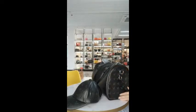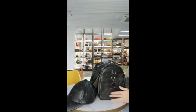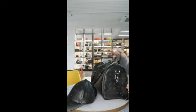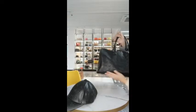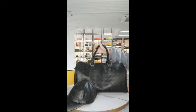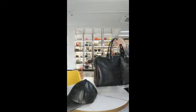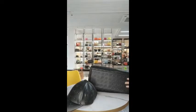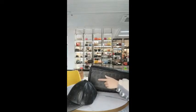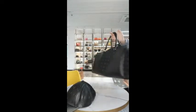You can add a zipper pocket on the bag side, so you also can put your shoes in the zipper pocket. You also can add a zipper pocket on the bottom, so you also can put your shoes on the bottom. And for this travel bag, we also can add four metal feet on the travel bag.